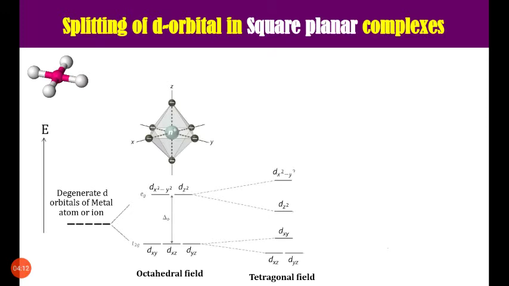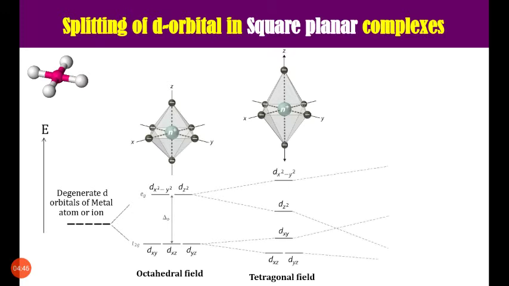For t2g there are 3 orbitals, and for these 3 orbitals ligands are approaching from the x and y axes, and we are removing the z axis. Therefore the dxz and dyz orbitals' energy will decrease, they will be doubly degenerate, and the energy of dxy will increase. See, this is the tetragonal geometry. See, the distance between the z-axis ligands and the central metal is increased.